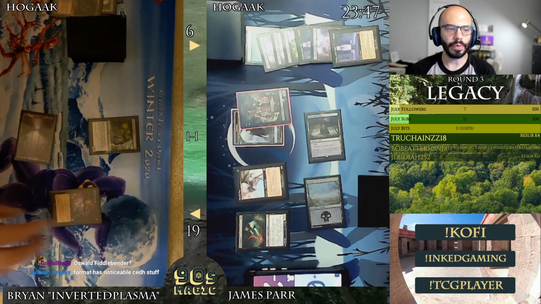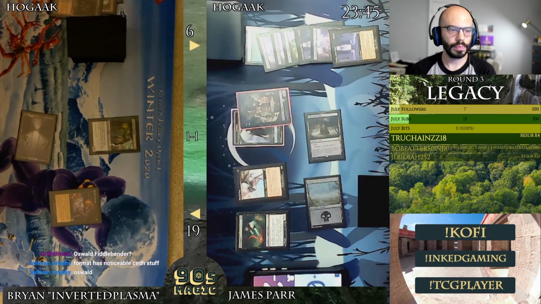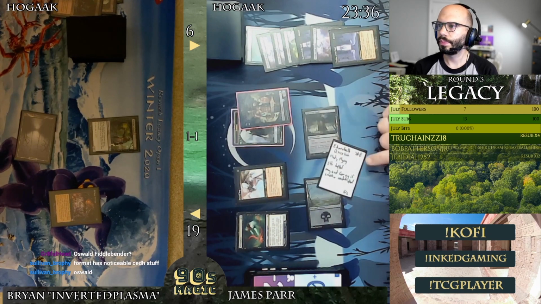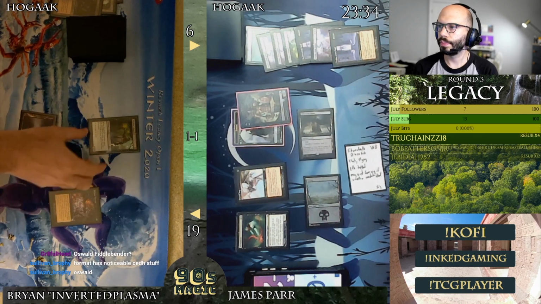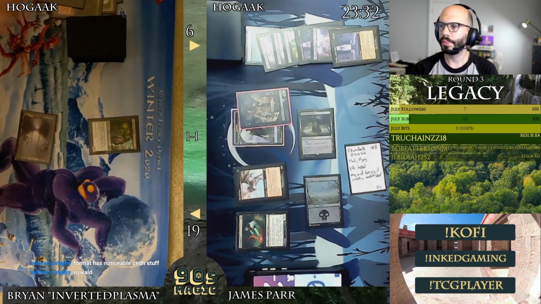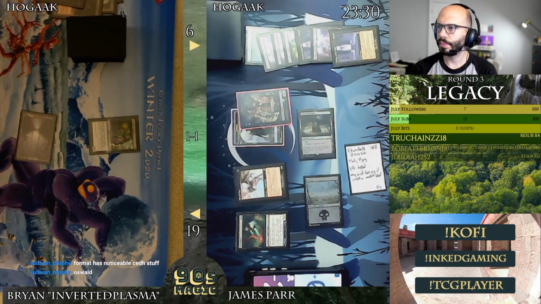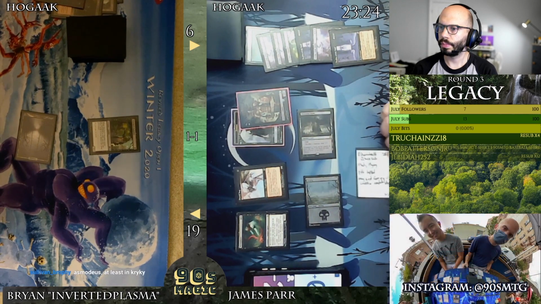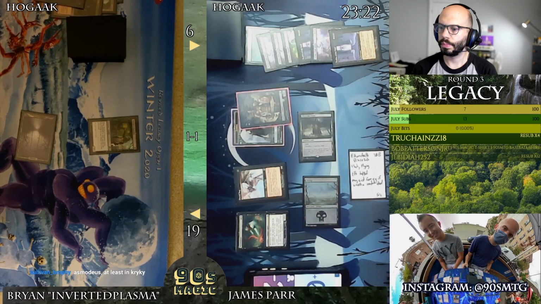Cabal Therapy targeted you. Yep. And I will name Smallpox. It's Ebon Death. All right. What's the text on that card again? So it's flash, flying. It enters the battlefield tapped. And if a creature died this turn, I can play it from my graveyard. And it's a 5/2. Gotcha.